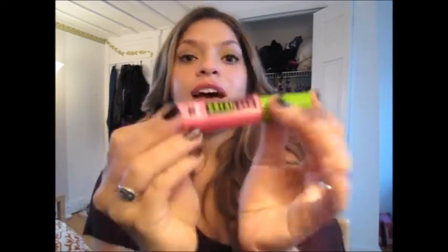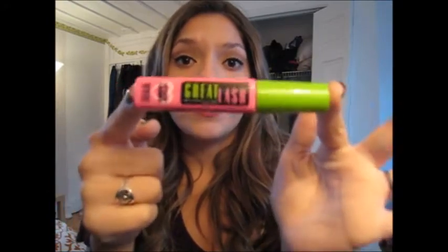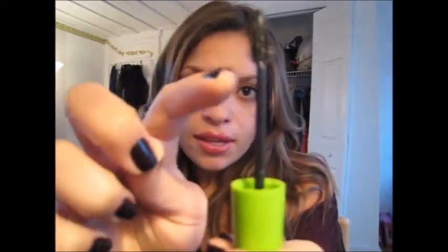What I loved for about a week before I had to use it a lot, and I was really frustrated because I loved it. The brush on this, the Great Lash Lots of Lashes one, the brand new one that just came out, I thought was kind of cool looking. It's a weird teardrop shape, very similar to the One by One brush in that it's made out of a much stiffer, almost silicone-like bristle, and it really gets in there. It's wider at the bottom and the bristles get shorter at the top, so you can really get in your eyelashes without making a mess of it.